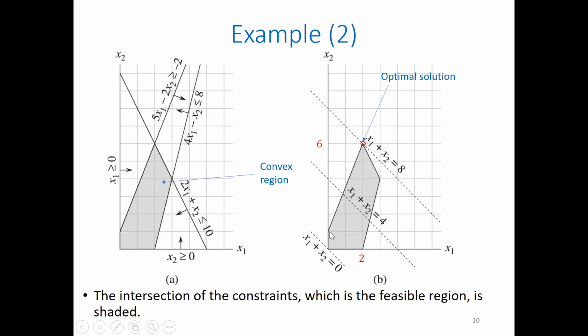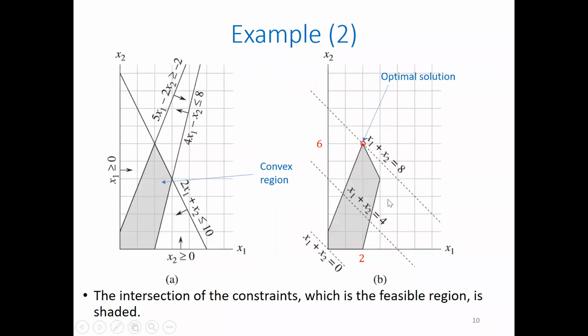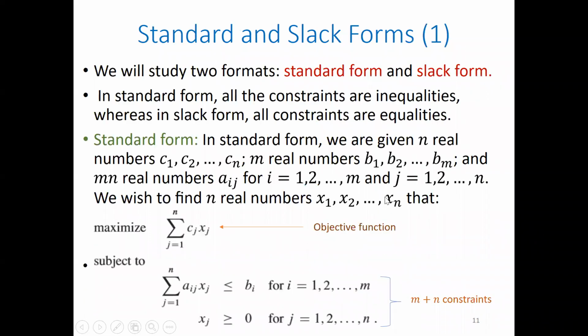Okay, and that's very obvious. For example, in this case, if I take this and move it in parallel along this region, the last point at which this line leaves this shaded area would be your maximum value. In this case, it is x1 equal to 2 and x2 equal to 6, and plugging in x1 and x2 gives 8. So this objective function has a global solution equal to 8, for x1 equal to 2 and x2 equal to 6. Graphically, it's very easy to solve. Any questions so far?